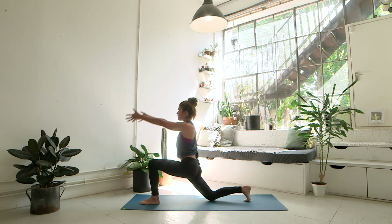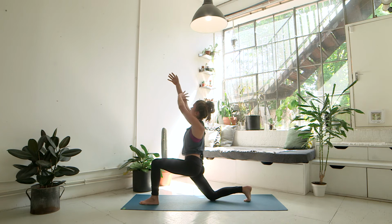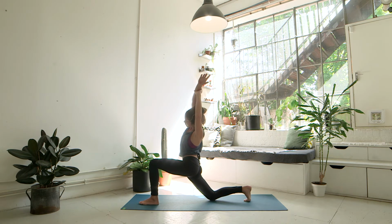Inhale to float your arms up. Hold on to your right forearm with your left hand. And then you reach up and over. That whole outer seam from right knee all the way along the outer body towards your right fingertips. As you breathe in, come back up to center.